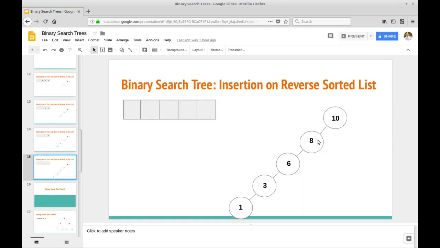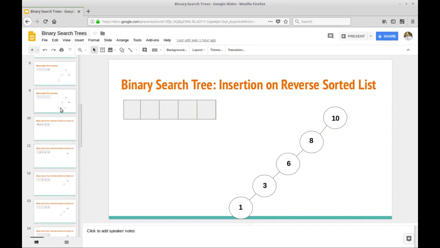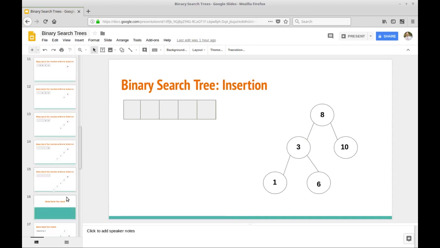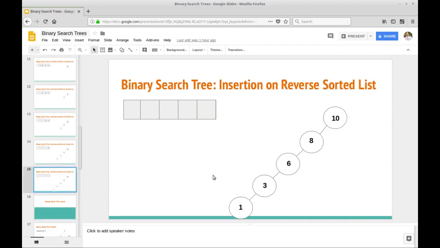So this is a structure that we want to avoid, and it's beyond the scope of this video. But if you're curious about how you can avoid getting this structure when reading data and forming a binary search tree out of it, you can look into something called an AVL tree. This is going to rebalance the nodes in a way that you still get the structure that is beneficial to the binary search tree data structure. That is again beyond the scope of this video, so you can look up the Wikipedia article on that.